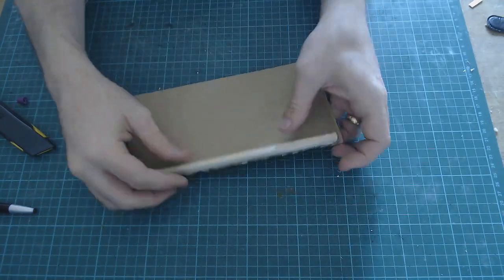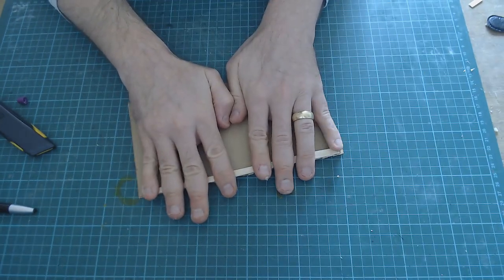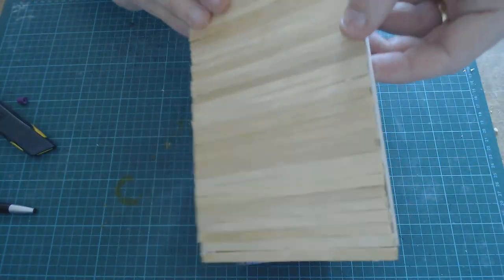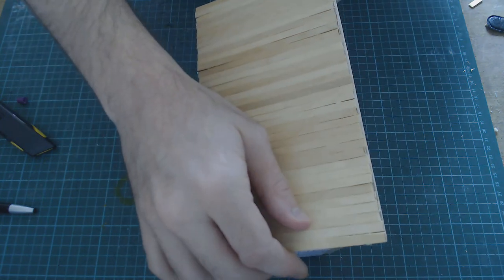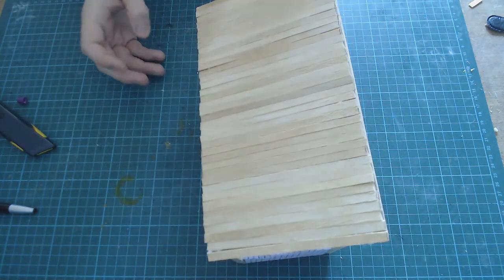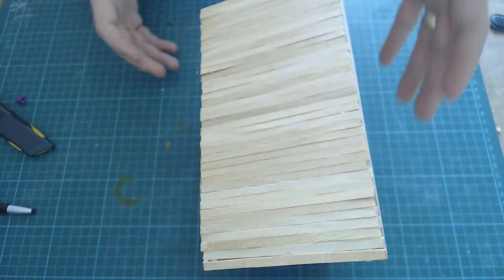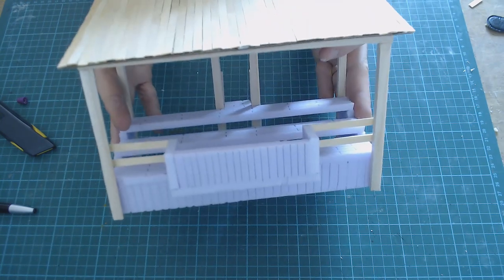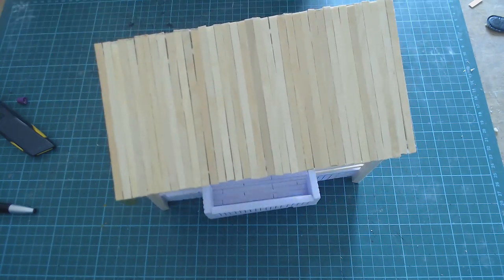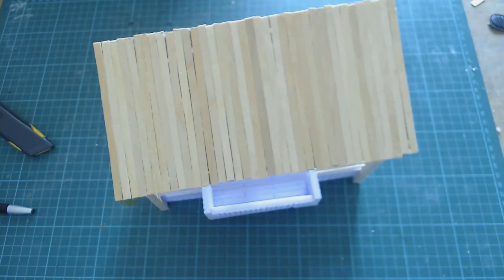If you want this to be removable, if you want to put any miniatures on the inside of it, you just do there, and that will just rest on like so, just hold it in place. You can take it off and get inside. Then like that, all that's left to do is leave it all to dry, and we're going to paint it in the same way as the fences and the tilt barrier.